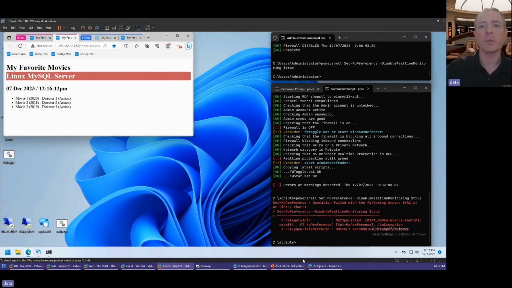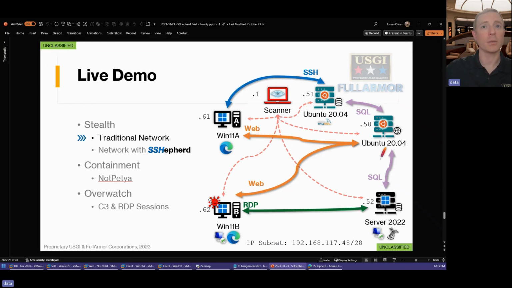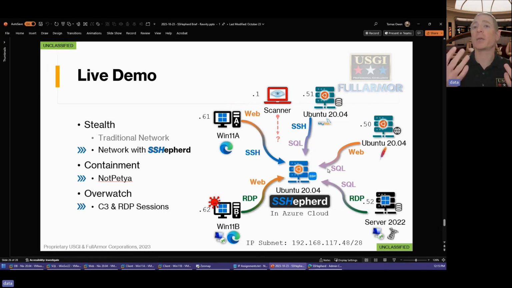And then what we'll do is we'll switch gears. As you'll recall, this is our traditional network right here. We'll go to the next slide, which shows what that same network looks like when reconfigured to run Shepherd.